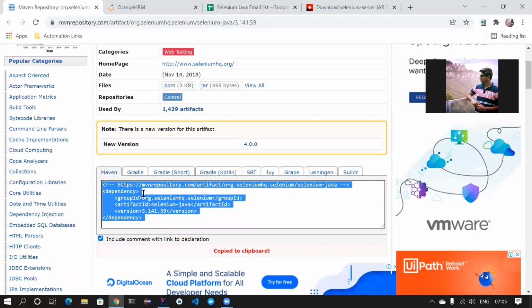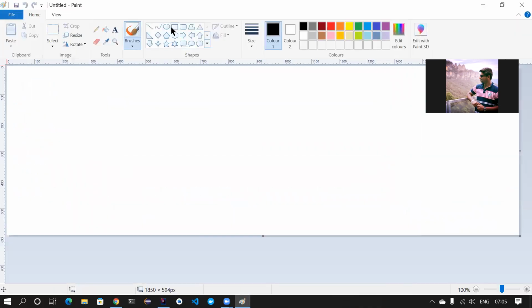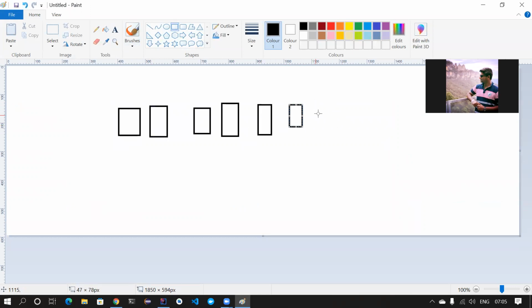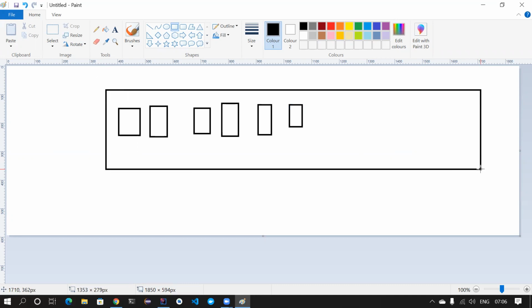Let me give you one example. If you have to download 10 jar files, and you want to update this because the version is changing, you want to update to the latest version, or you want to export this project so that your friend can use this, in all those cases you are maintaining a lot of jar files. We have just started with Selenium, and most probably you will end up with 10 to 15 jar files. To create a test automation framework, you might be needing hundreds or thousands of them. So that's the problem. We are not going to use jar files anymore.